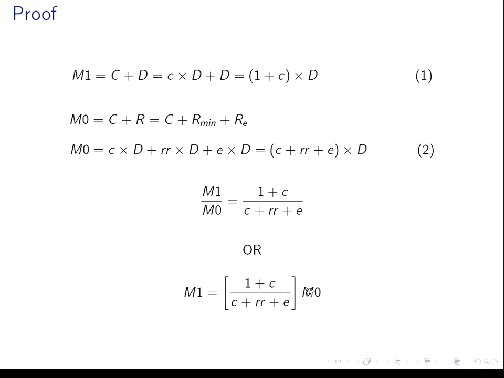In this case, the money multiplier is (1 + C) divided by (C + RR + E). And you can see, just for your practice, that if you put in positive coefficients, say currency holdings is 50% of deposits, and the excess reserves are 10% of deposits, you won't find the money multiplier to be that big. It won't be 10. It'll be something like 2, 3 at most. If the excess reserves ratio is increasing, the denominator will increase, and the money multiplier can be even less than 1.